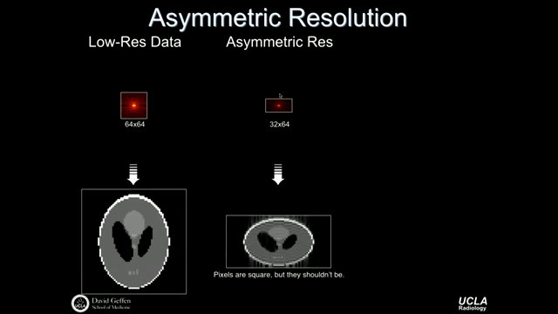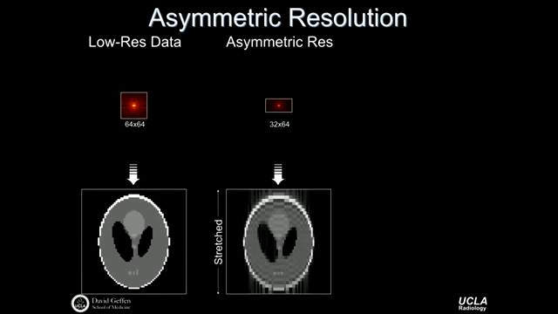So there's a simple way to get past this problem, and it's just through zero padding. I can fake out my K matrix with a bunch of zero points, then apply the 2D Fourier transform, then recover a new image of my underlying object that looks more like this. And if you look carefully, it's a little hard to see, but look at this pixel right here at the end of the mouse pointer. It's rectangular, right? It's twice as tall as it is wide. So this zero padding lets us basically stretch out every pixel according to its real dimensionality.